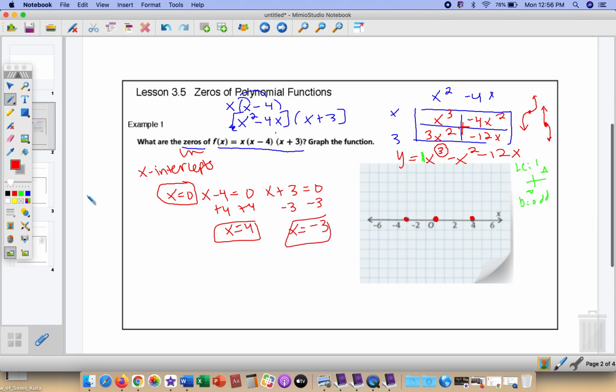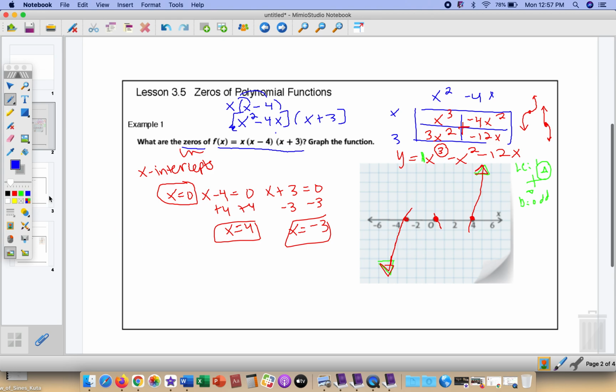Now, if I know on the far right side my graph is going up, I'm going to do some kind of up arrow, and on the far left it's heading down. Now I know it's going to go like this, right? It's going to cross. I right now don't know how high it's going to go, but it's going to then come down. I don't know how low, but then it has to go up towards infinity. So I know that little bit. Now let me figure out what's going on in between the intercepts.